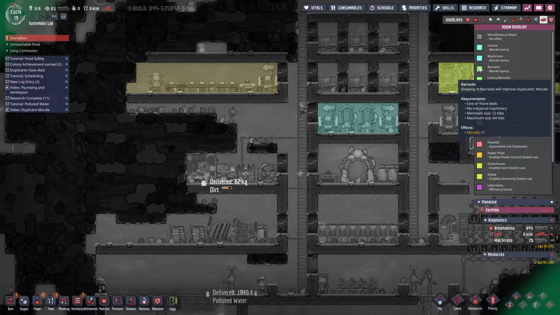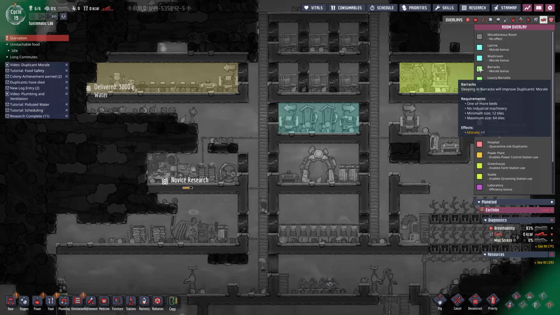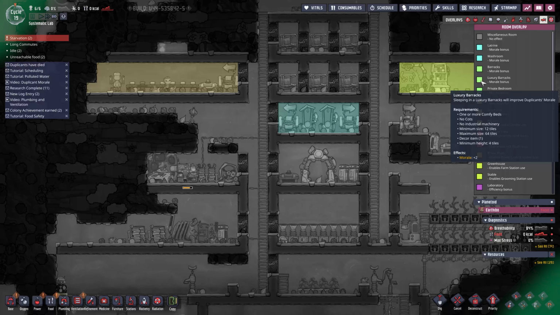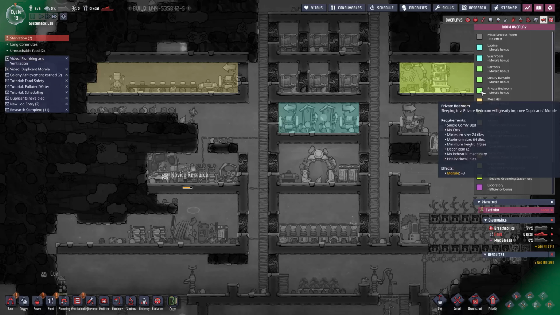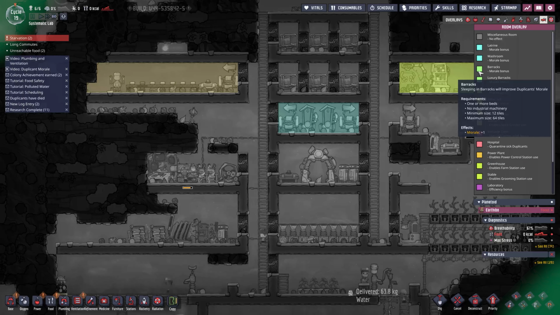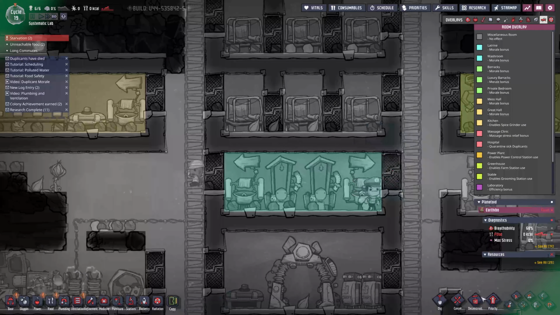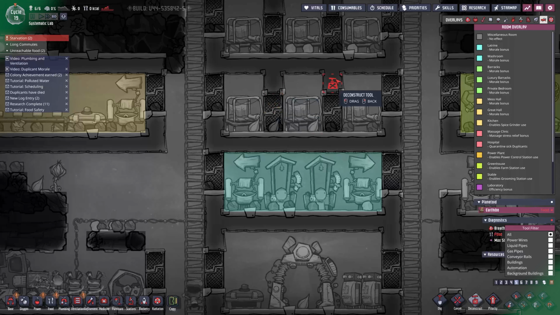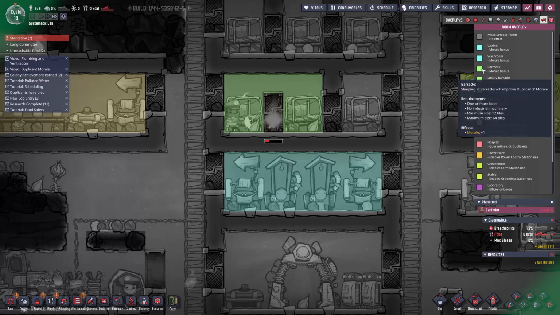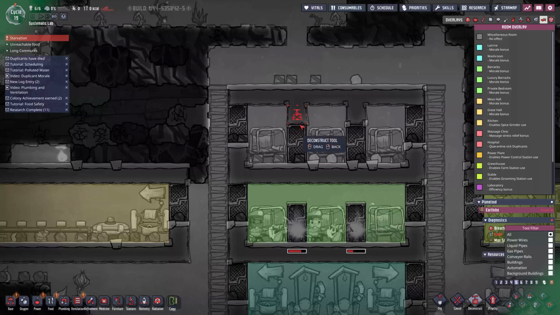Barracks, one or more beds. Minimum size 12. Luxury barrack, private bedroom, single comfy bed. Okay, so I shouldn't have been putting these doors in. There we go, look, now it's a barracks. Interesting. I just always built them like this.